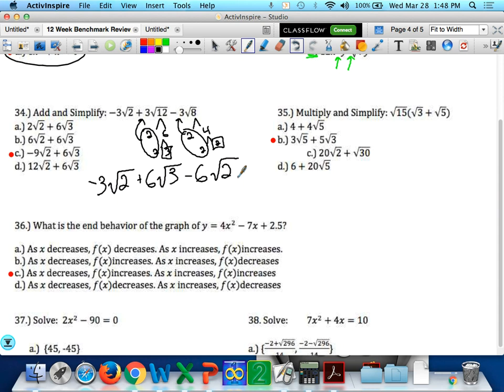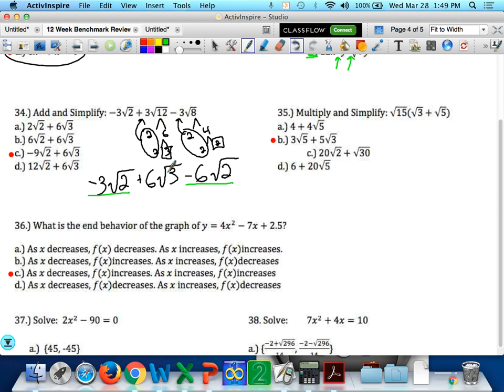But we have to add these together. And to add them, we have to have like terms. Okay? The radicals act kind of like variables. If the variables are the same, they're like terms. Well, if the radicals inside the radicals are the same, they're like terms. So we have like terms here and here. This middle one doesn't have any like term, because there's no one there to combine with it.